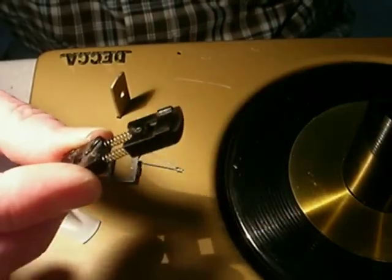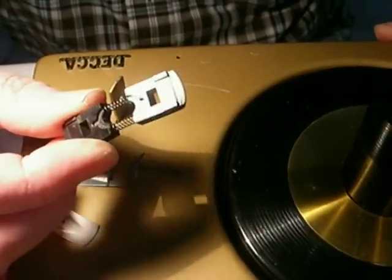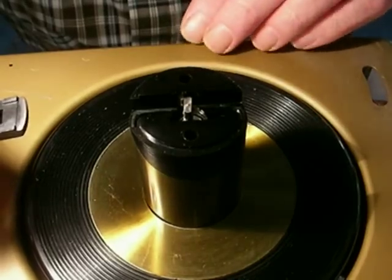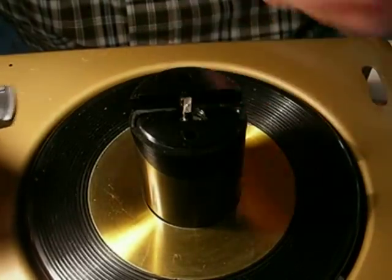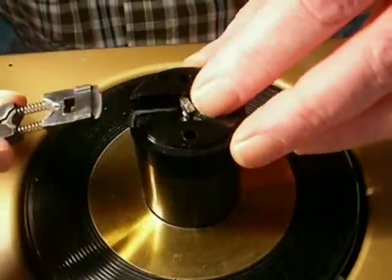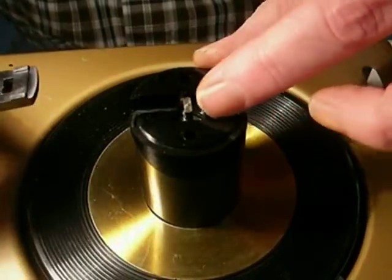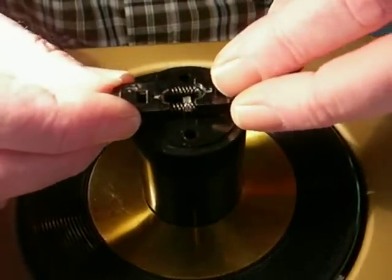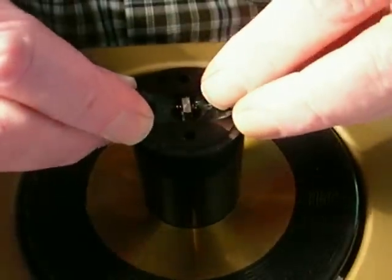This is where it's going to want to get away from you. Put the turntable just temporarily back into the motor board because you don't want this to be pushed up in the air — if that gets pushed up in the air, it won't let you put this back on. So turn this until it's exactly pointing toward the two holes, and then drop this down onto here, getting the springs down there.